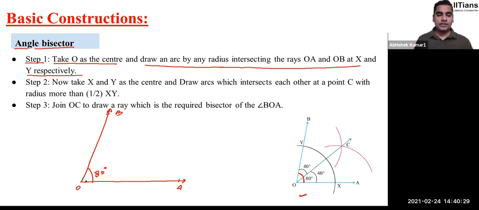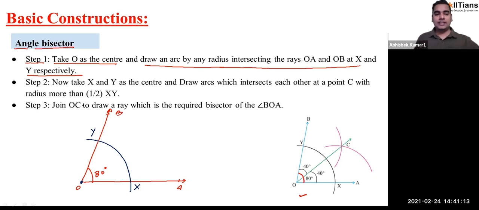What you have to do is assume O as a center. All right, assume O as a center. After that, you have to take your compass. On your compass, measure any radius, and mark an arc of any radius such that that arc will cut OA and OB at some point for sure. You can give names to the points of intersection. Let us say this point of intersection is X, and that point of intersection is Y. So, assuming O as a center, we drew one arc, and that arc intersected OA and OB at X and Y respectively.